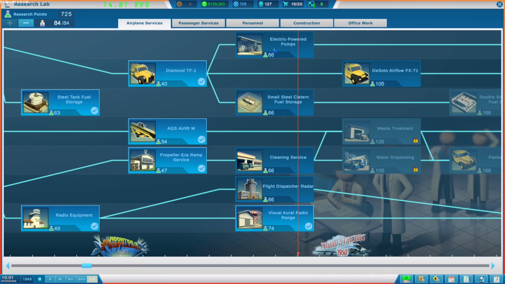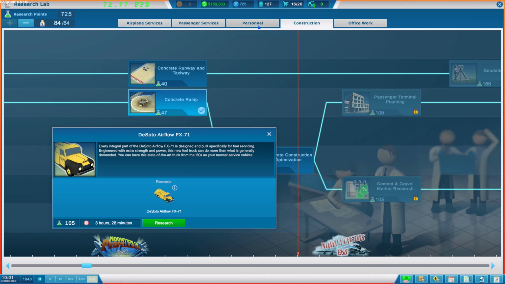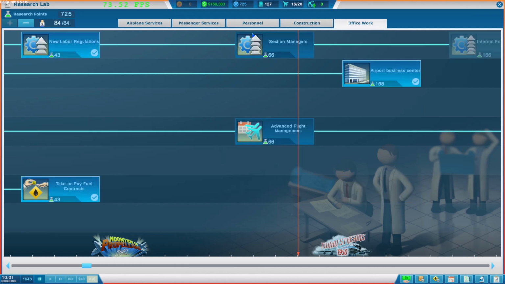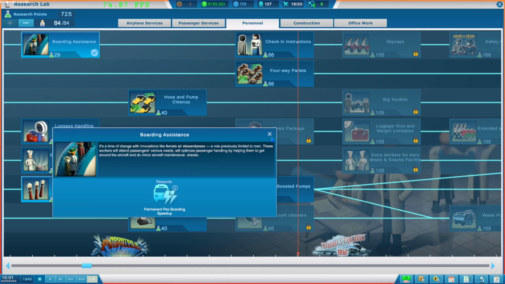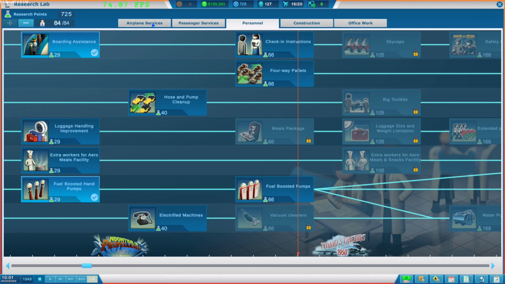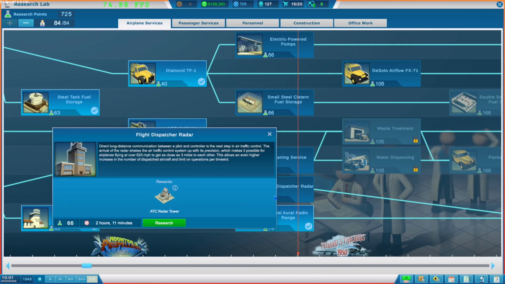Or cleaning services. Or fuel services. I would like all of it. DeSoto. Maybe we should skip this one and go straight to the DeSoto. Construction. I do need some of this other stuff as well. I do need that. Personnel. Oh, there's so much here that we actually need to sort us out at. What was this? This was a permanent speed up. Yeah, that was useful. There's so much. I'm in analysis paralysis over here.